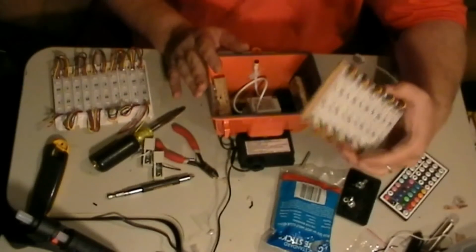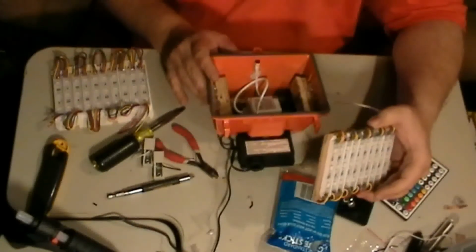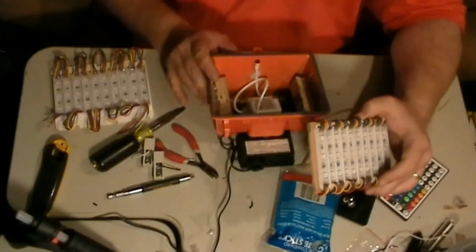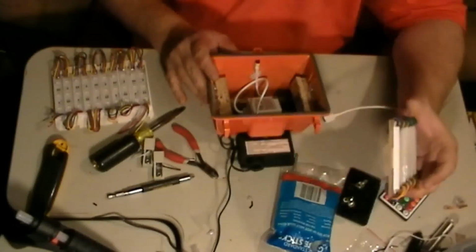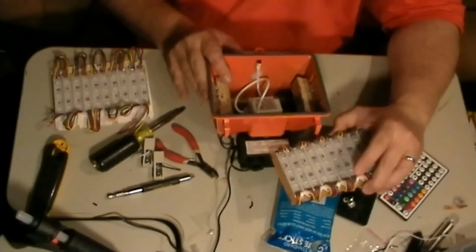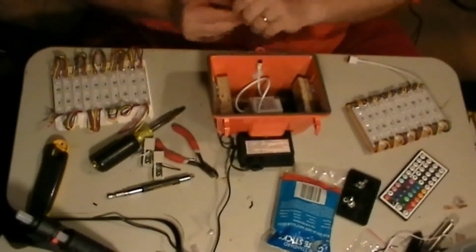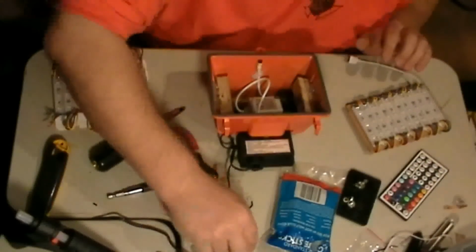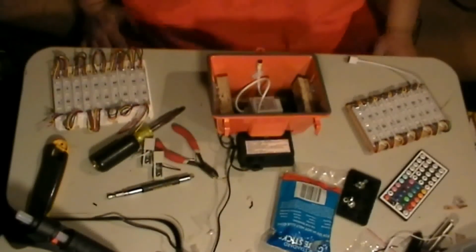And so I like the way this here is done. But if you don't want to go through the route of cutting the wood, gluing the wood down and stuff like that, you can get the kit. If there's anything else that I'm forgetting, I will add it. But I believe that is it.